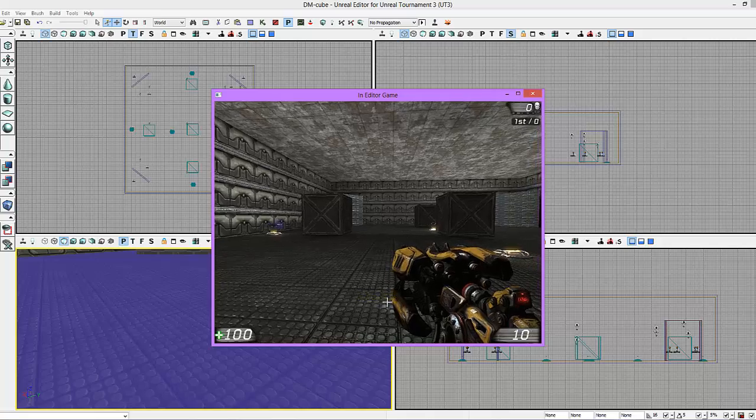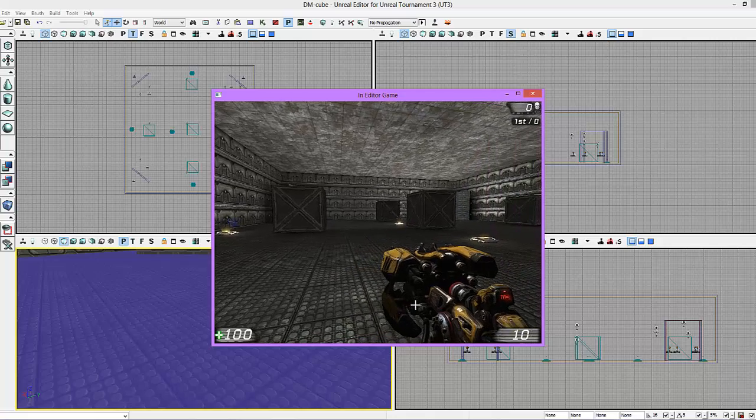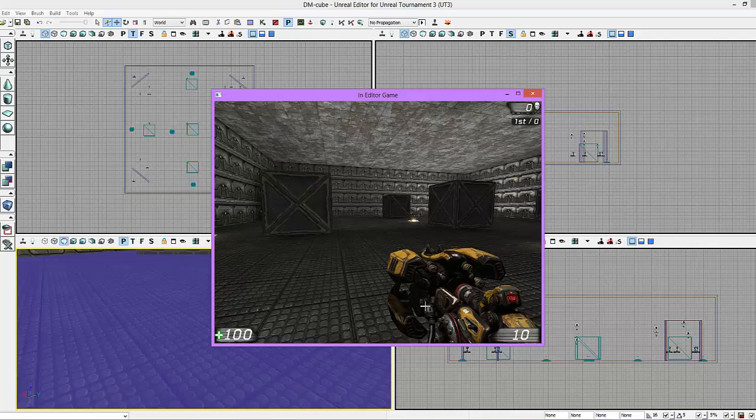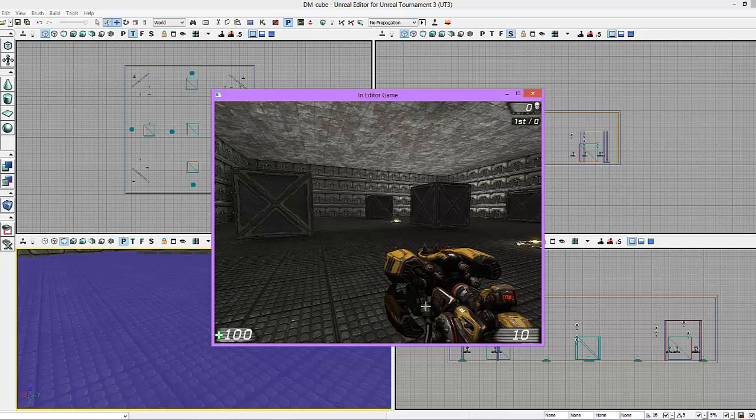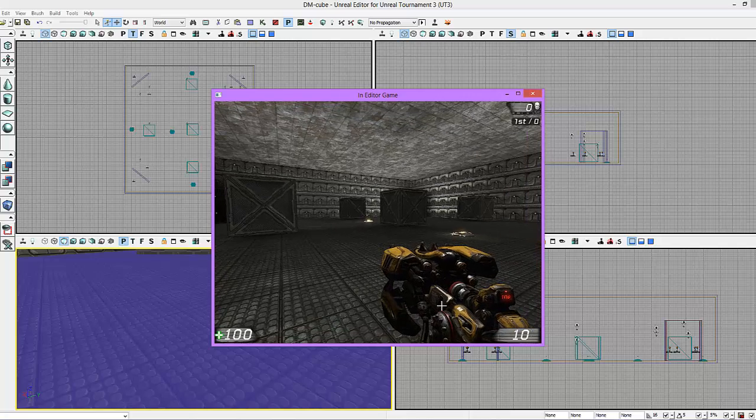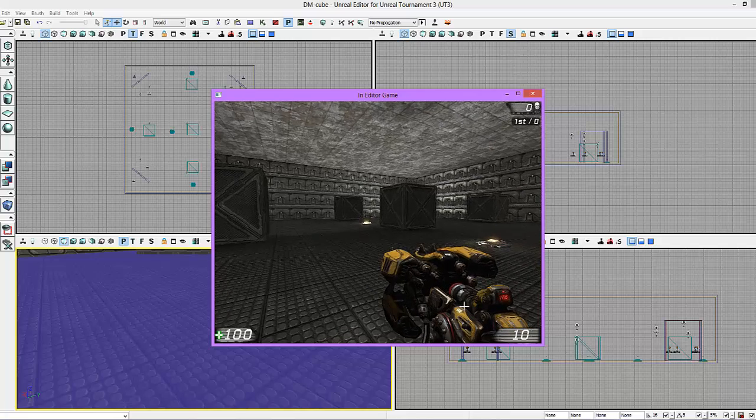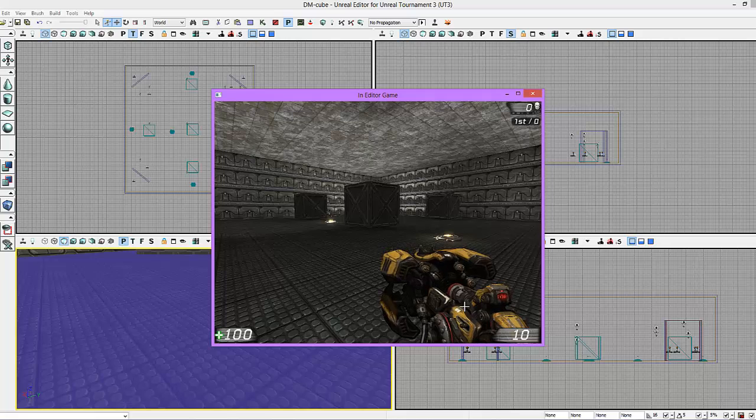Just to show you guys how to kind of pimp up your level and use environmental elements such as textures and static meshes, and how to make pickups. Well, there are tons of stuff to do in Unreal Ed, and it takes time to learn it. So I suggest you guys just play around with it, and you'll discover new things to do.